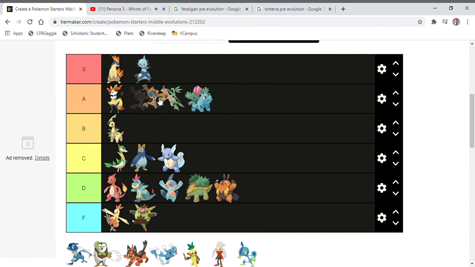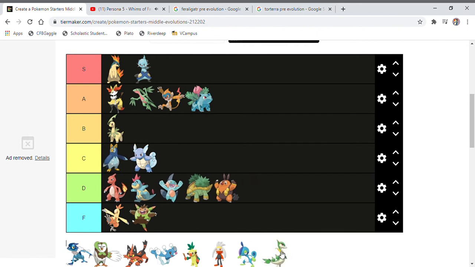Bulbasaur or Ivysaur is definitely the weakest of these I have here. I didn't mean to rank Snivy yet, or Servine, or Prinplup. Yeah. Quilladin is bad. What was the next one I was doing?